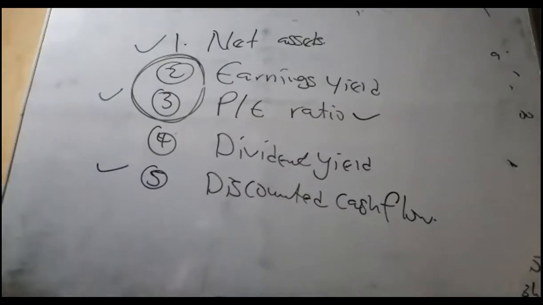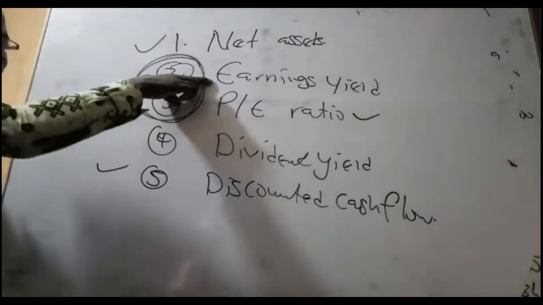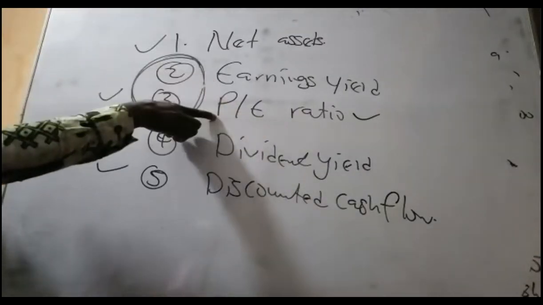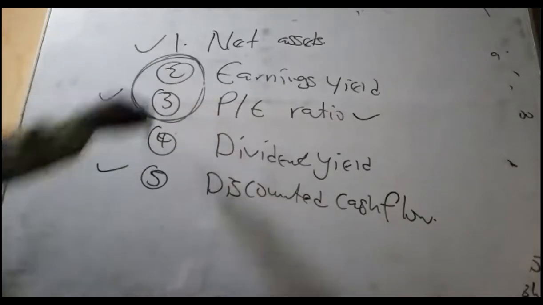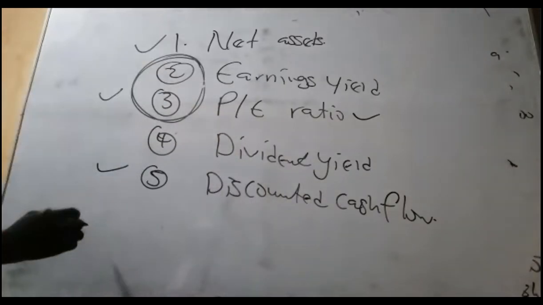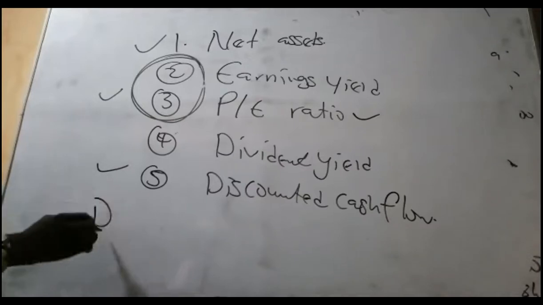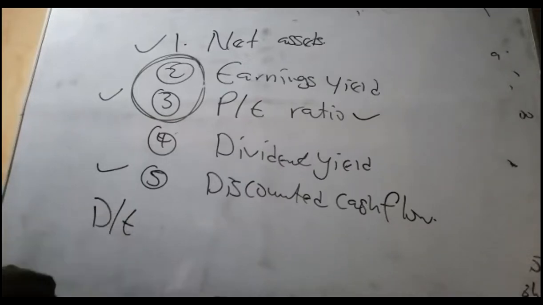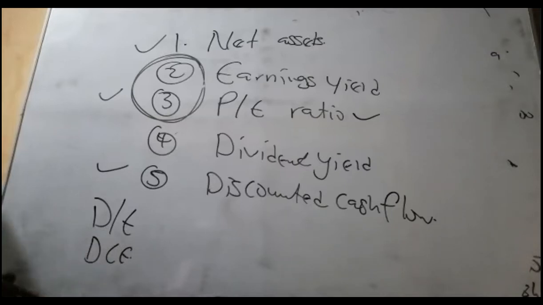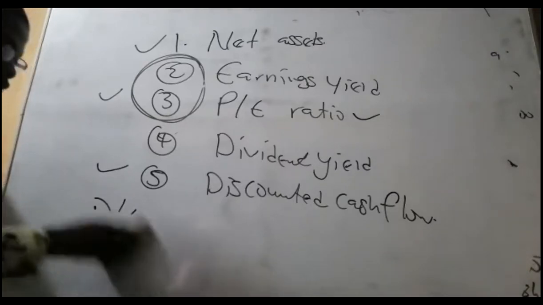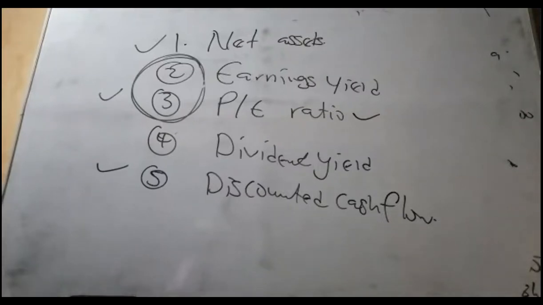So that is it. Because all the items that you need to solve the earnings yield are the same items that you need to solve the PE ratio. Basically, the same items. So that's why you don't need to repeat them. It's like when they give you a chance, you are doing debt to equity ratio and debt to capital employed ratio. I know the ratios. Okay. But for now, we are learning.